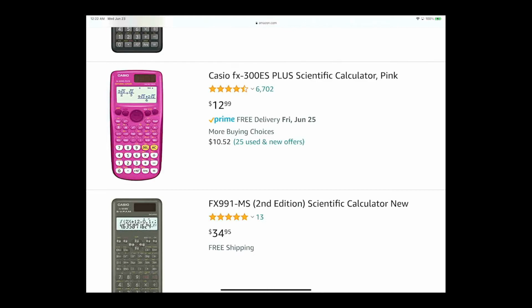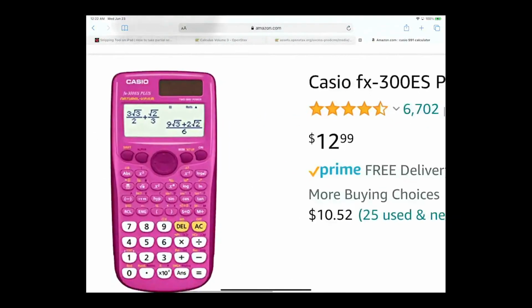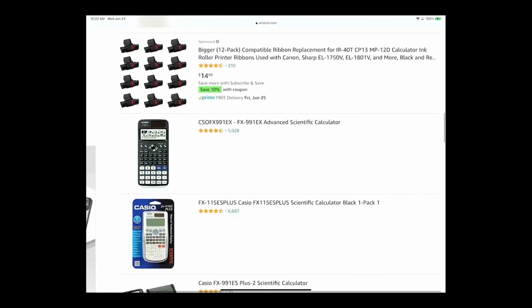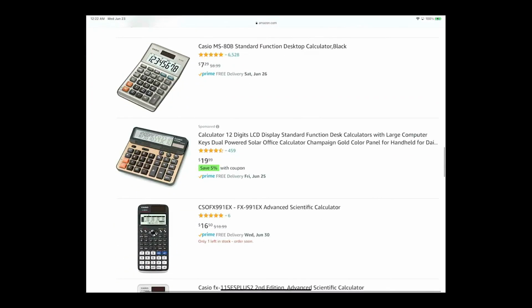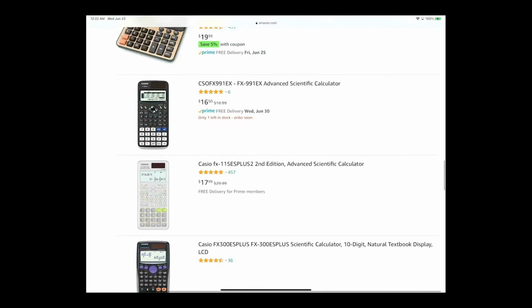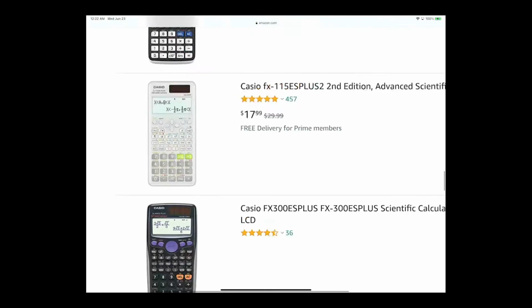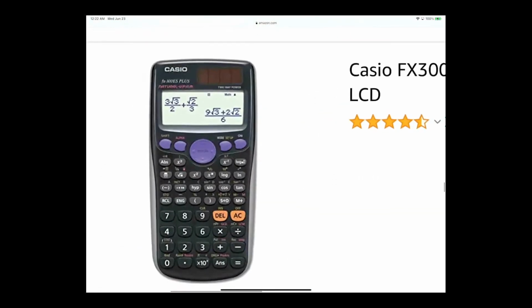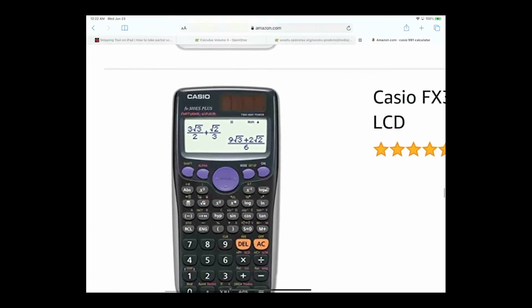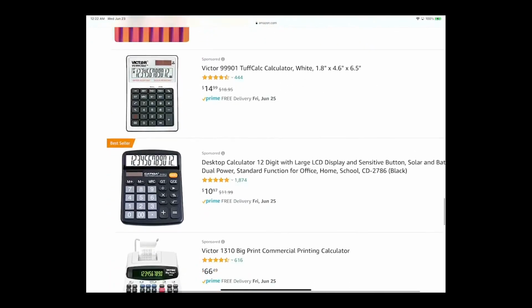Exactly. So like this one down here, it might be bad. I don't know. This pink one's good. A lot of them are the same, but in a different looking case. I'm pretty sure this one does all the same stuff, a few dollars more. This is the one that I actually have a bunch of. I think I have 10 of these calculators. It's the same as the pink one, so buy the pink one, because why wouldn't you? All right.